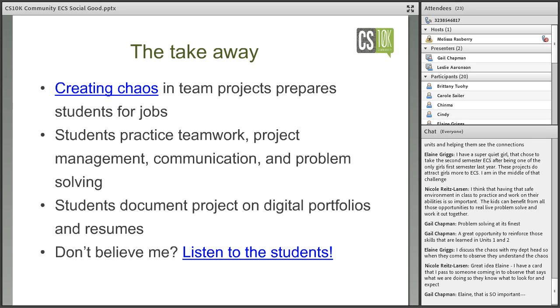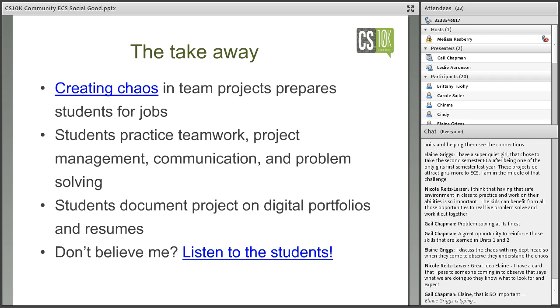Great. And to Elaine's comment, I once had somebody come into my room, and he said, your classroom feels like an internet startup company. And I was like, that is the best compliment you can give me. That is amazing to see, students interacting and working and problem solving and creating something. It's really sensational. It is not a pretty, organized classroom, but it is one filled with energy and enthusiasm, and I relish that.